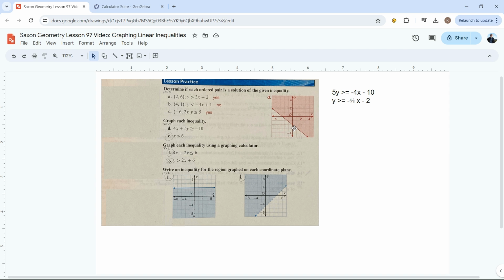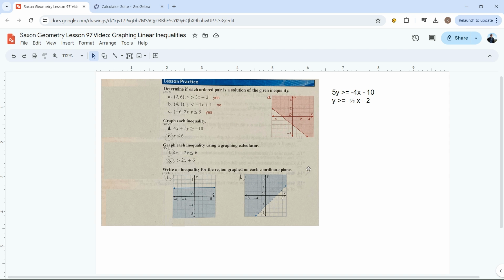First of all, when we're graphing an inequality, we need to decide whether we're going to graph a solid line, like here in letter H, you see the solid line, or a dotted line, like in letter I. Solid lines mean that the points on the line are a solution. In other words, it means that the y value is less than or equal to. Dotted lines mean the points on the line are not a solution. So that's just going to be the less than sign or the greater than sign, not the equals.